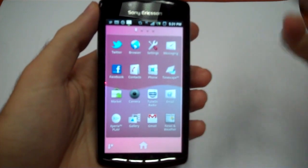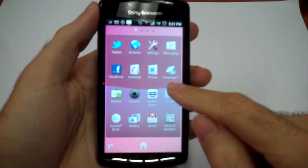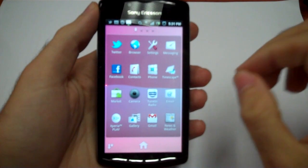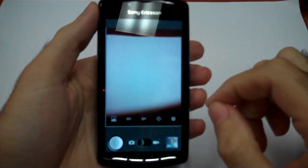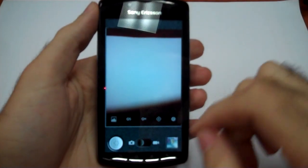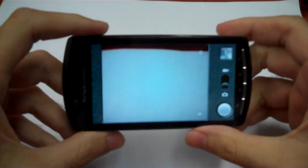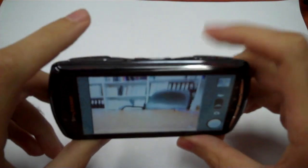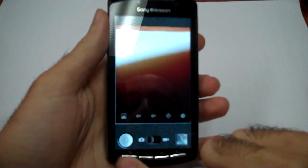Some other things to check out that are somewhat unique to this Sony Xperia Play. Going into the camera — they customized a lot of this phone but they didn't customize the camera app, and I think that's a little disappointing. I really would have thought that instead of having to use a touch button all the time, why not use these clickers to take the photo? I think that would be a really, really smart thing to do. But they just left the camera app completely plain Android.